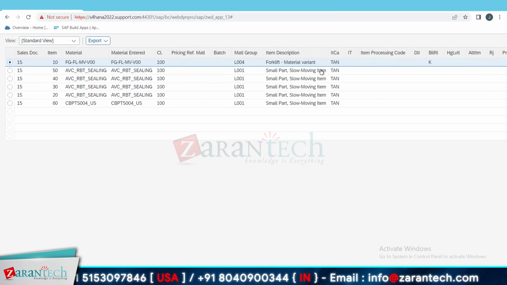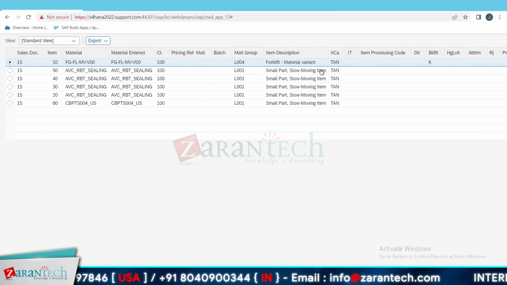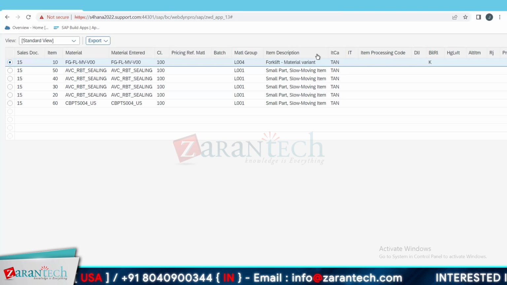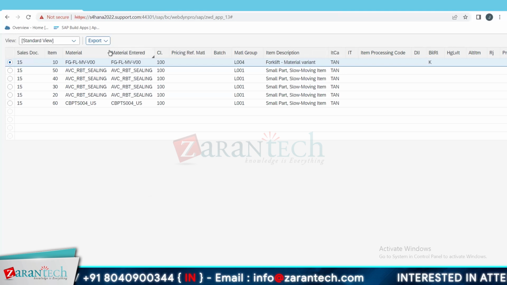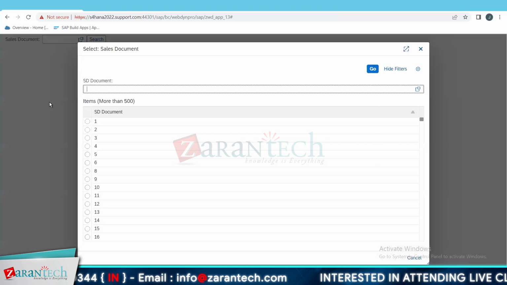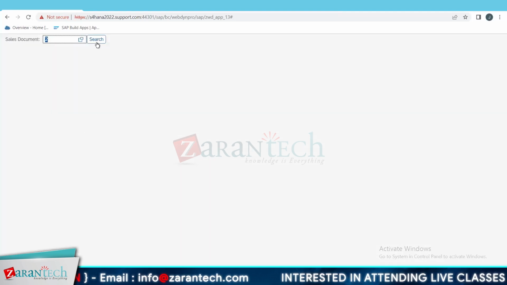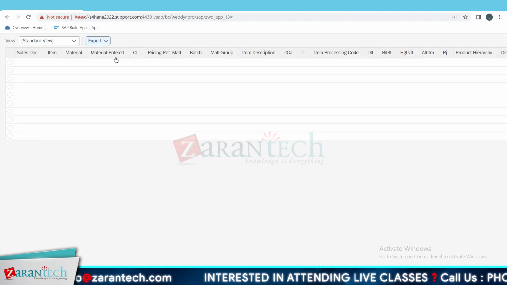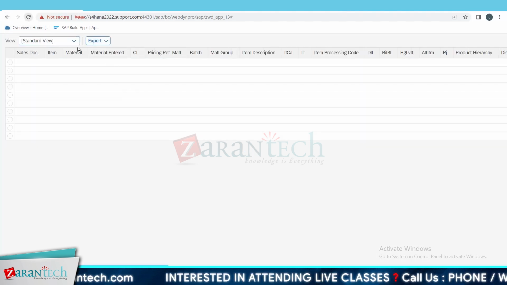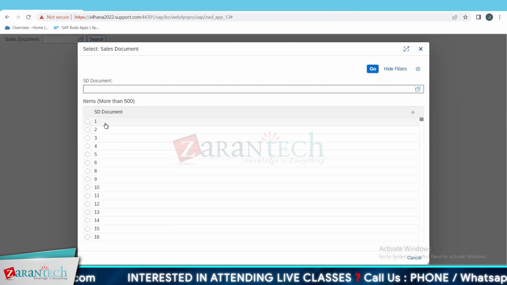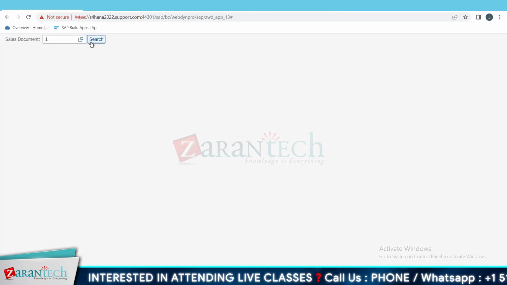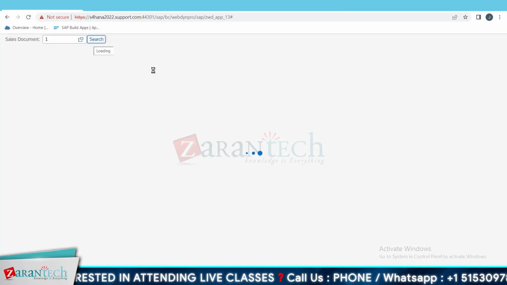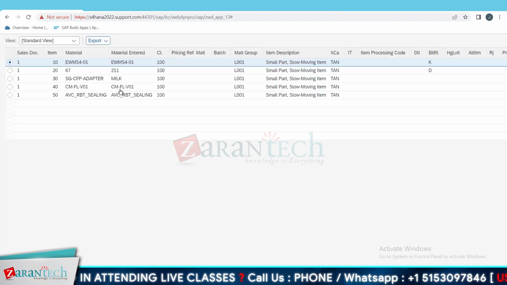So that's all. I have shown you how to create an ALV report and how to create mapping and how you do the controller uses. So what we are doing, we are passing here a VBELN, and according to that VBELN, we are getting data from our VBAP table, and that data is shown in the form of ALV. I will choose one again here to show you once again. Click on the search button, and multiple records of one will be shown here.